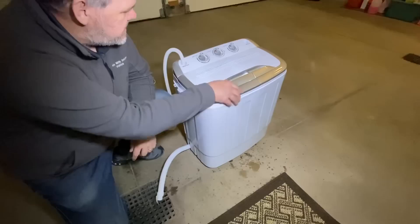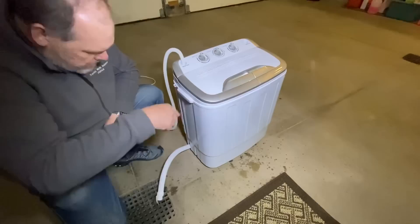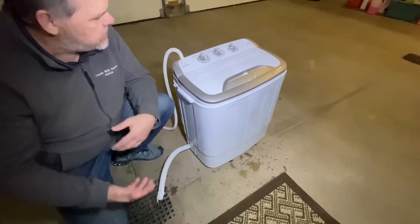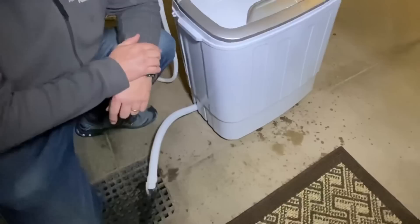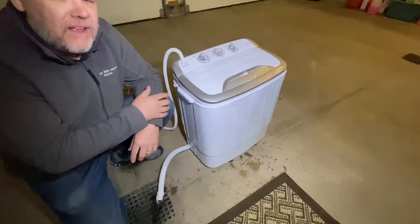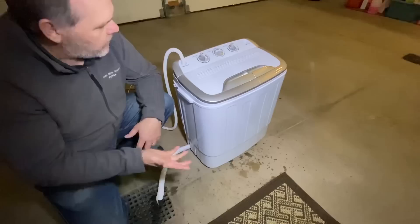Our six minutes is up, so now we need to drain that soapy water out. All we do is use this middle knob and turn it over to drain - but before you do that, make sure your drain hose is connected someplace where it can drain out, whether that's the shower in our trailer, a bucket, or whatever. This water really isn't dirty because these clothes quite frankly just aren't that dirty. If you don't believe me that it'll get dirt out, I'm going to link a video at the end to my friend Scott Jantz's video from This Nomadic Idea - he runs the same test using hiking clothes and you can't believe how much dirt this got out. Stay to the end and I'll link that one for you.